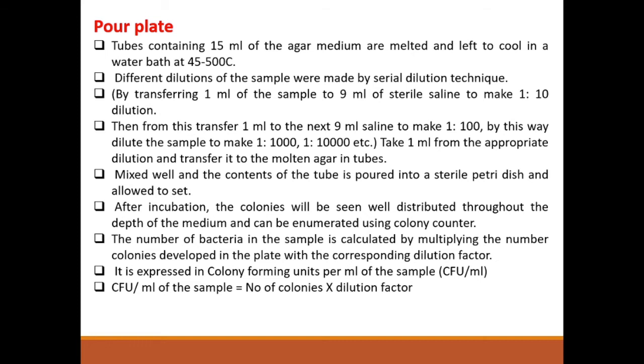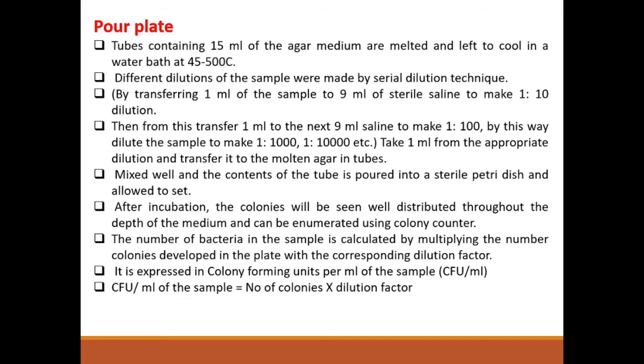Okay, that's the method adopted. When the dilution increases, in that plate we can expect well separated colonies. That means in 10 raised to minus 4, 5 or 6 we can see well separated colonies, and then that plate can be used. Normally the plates taken for counting are 10 raised to minus 1, 2, 3, like that. We have different plates after incubation, and in front of us we can see different plates.